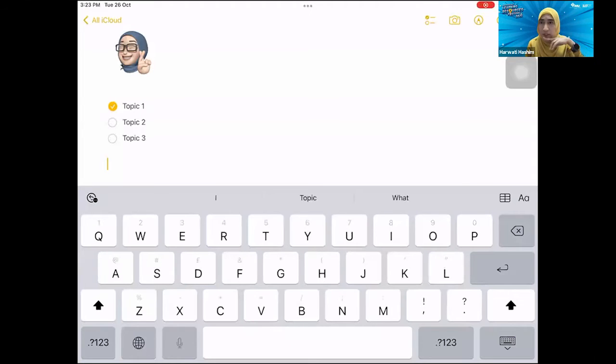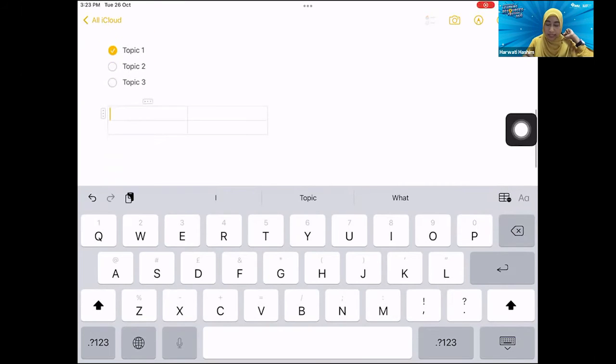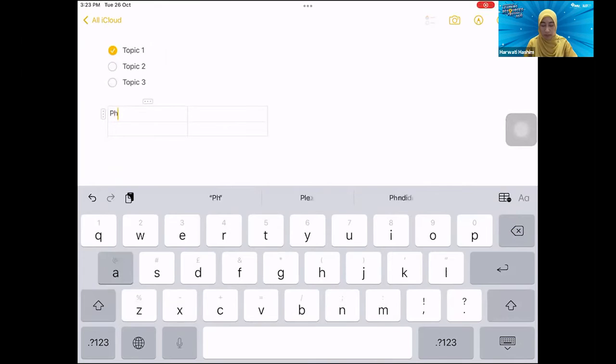And other than that, talking about visual note taking, you may also want to have elements of a table. Sometimes you have drawn something visually, but on the other side of it, you want to add tables. That can also be done with Notability. For example, time flies, it's 3:20. So you can see the features here on adding a table. You can tap on adding a table and you can put in, for example, phase.